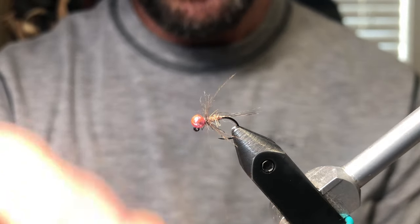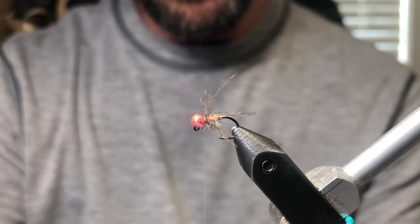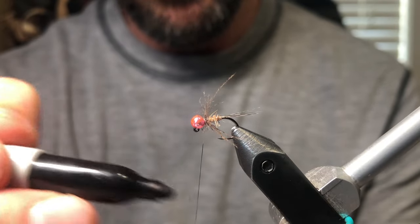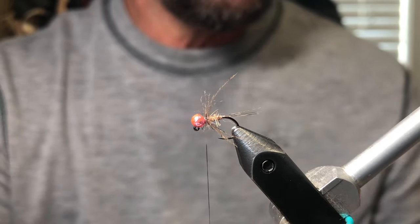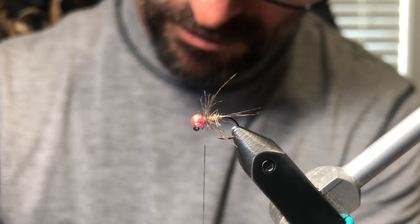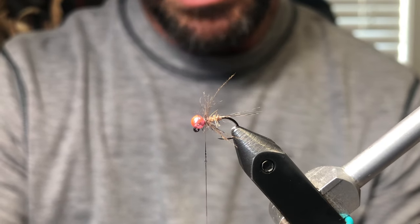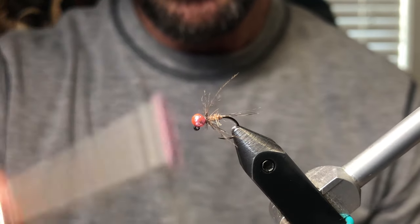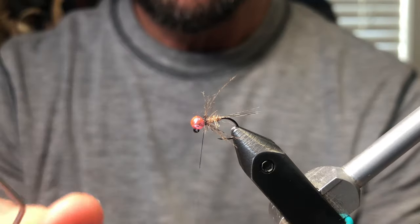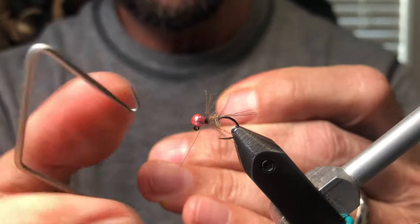You might be able to see on camera — this rusty dun thread is gray, so because I'm massively anal and want everything to blend in, I take a black Sharpie on it. Then brushable Loctite — which you should definitely be using on your flies — or super glue. You don't need to use a lot; just brush it on. You can see that is now blending in. You're digging that thread into the super glue and you've just seated it in.